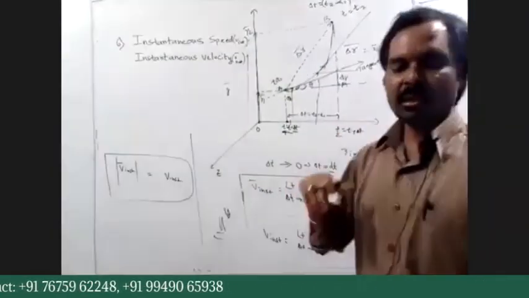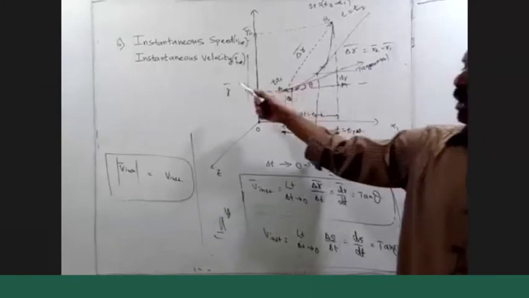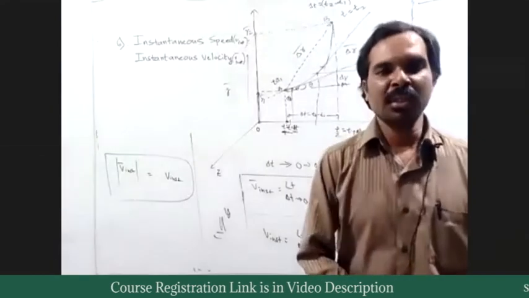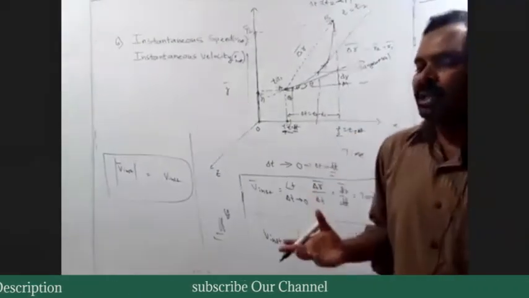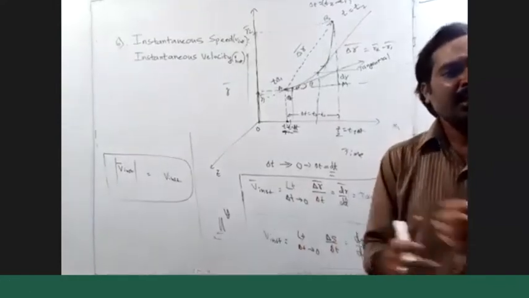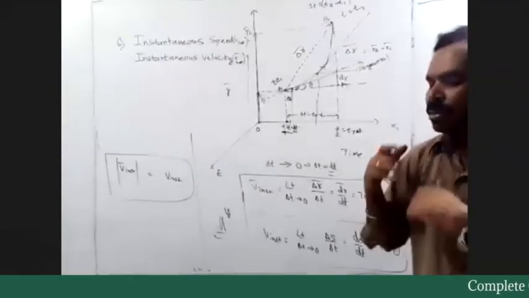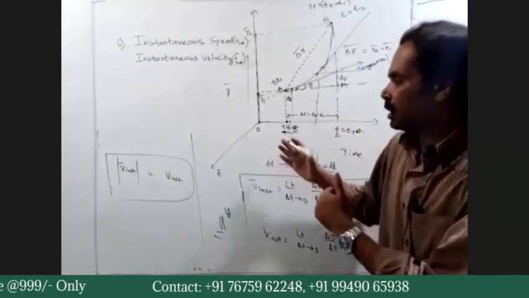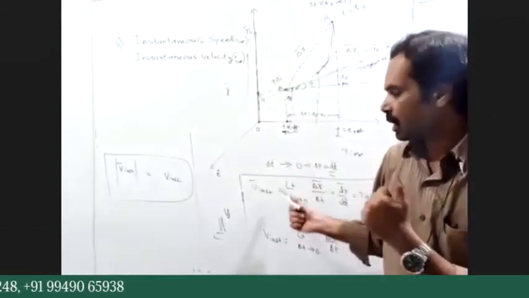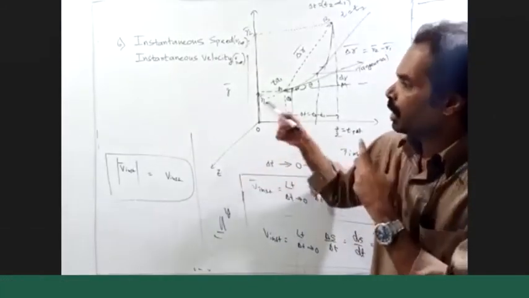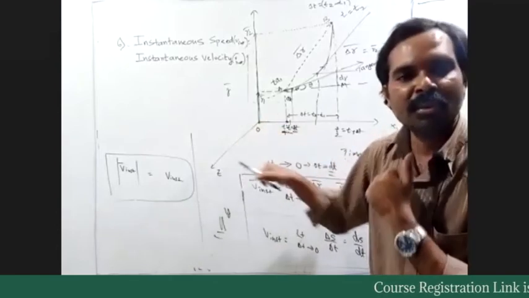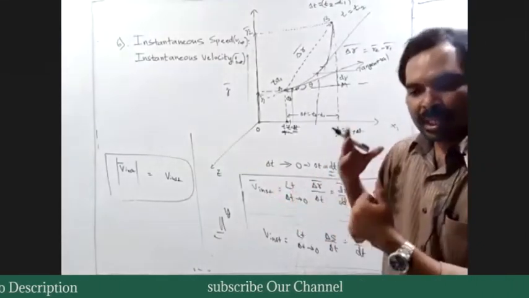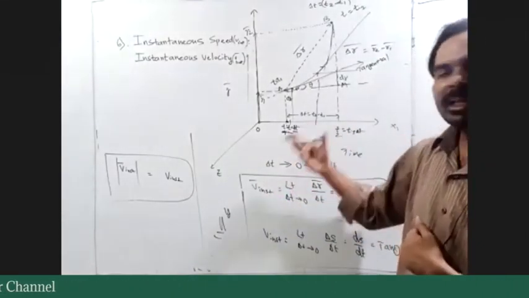Because whenever we deal with a body moving in a straight line or a body moving in a plane, when quantities are given to you about that moving body, from the given information you have to identify the nature of the moving body's characteristics. To define the nature of the moving body's characteristics, you must be clearly able to differentiate these quantities: the difference between instantaneous velocity and instantaneous speed, and the difference between average velocity and average speed of the moving body. If you clearly understand those differences, then we can make the calculations easy.